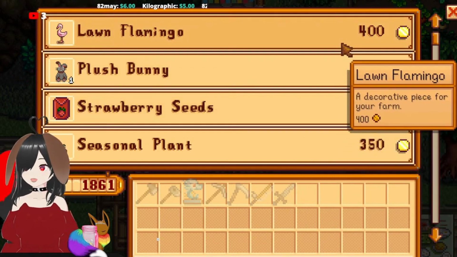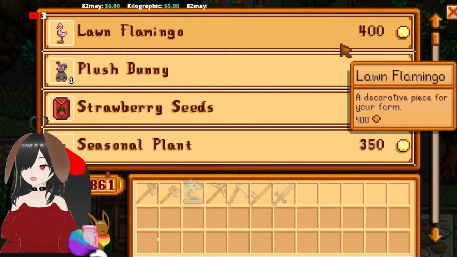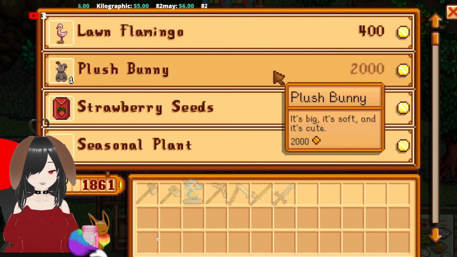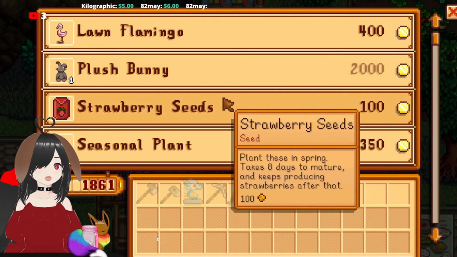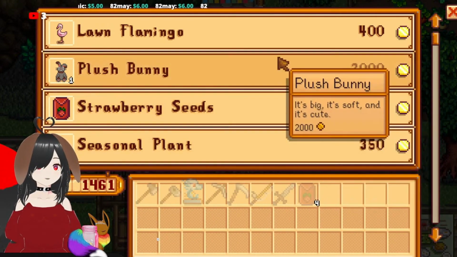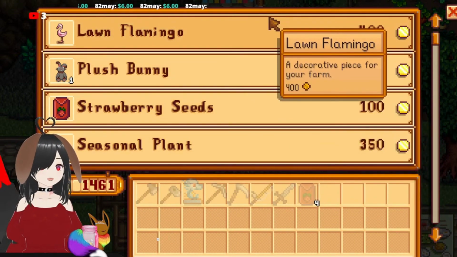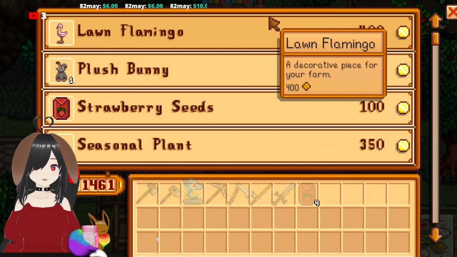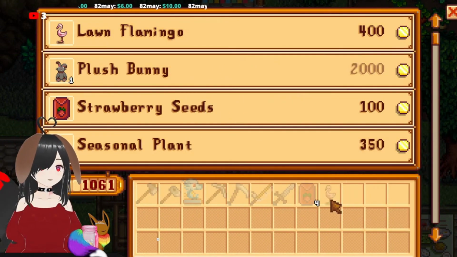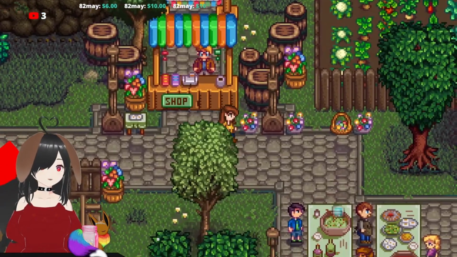I want this lawn flamingo. A blood for the blood god. I'll take a couple of these. Yeah. They're kind of worth it. Like, you get a little bit, but they take 8 days to mature, so you only get maybe one or two by the end of the season. And I want a flamingo.